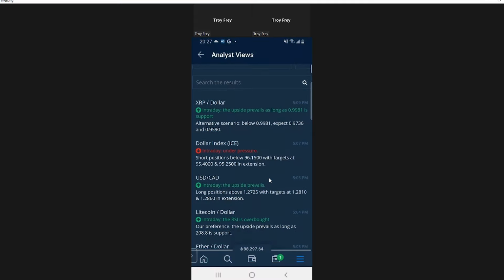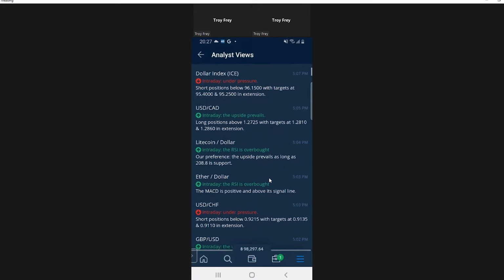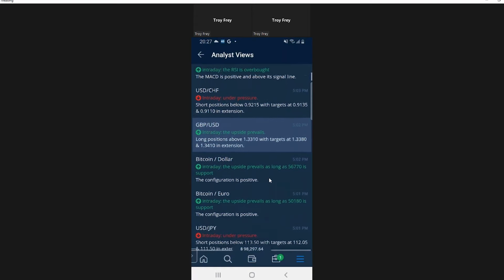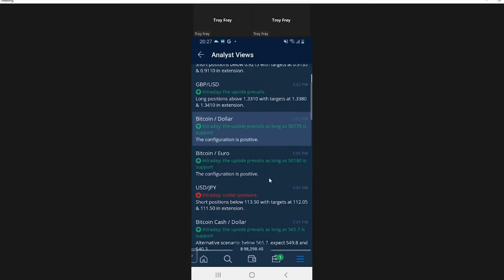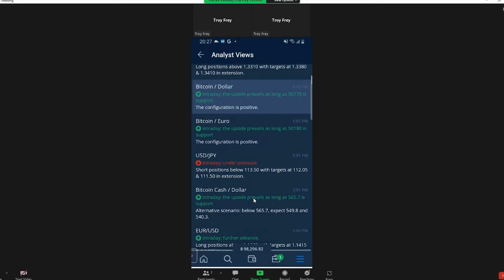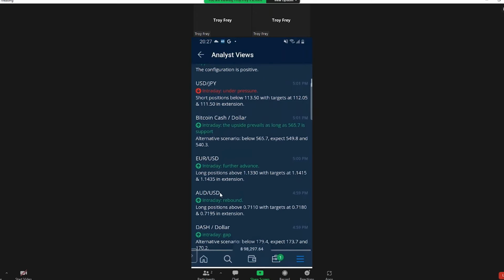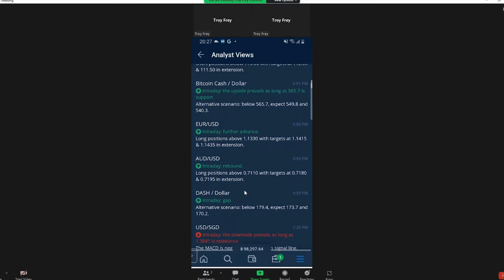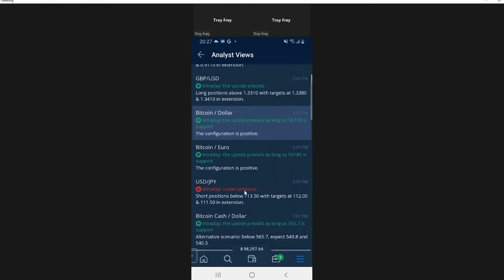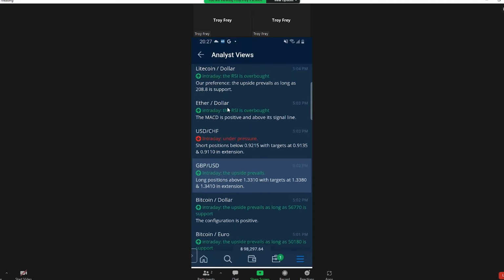Since we already did a USD move, let's look at something different. We could look at a cryptocurrency. We could look at the pound, Bitcoin, Euro. Look, USD JPY also predicted to drop in the signal, similar to the USD Swiss franc. Australian USD expected to rebound, etc. Maybe we look at one of these cryptocurrencies. Could look at Ethereum US dollar.